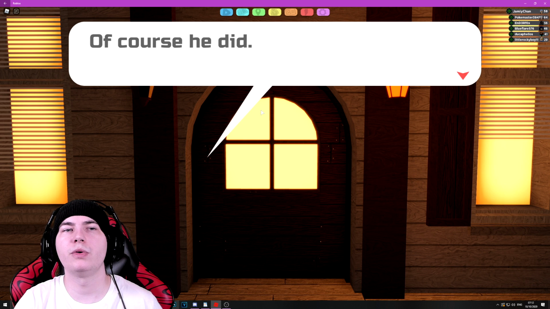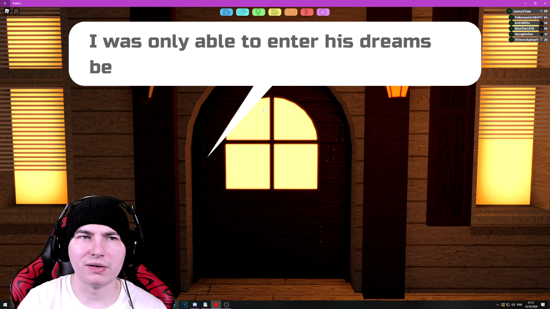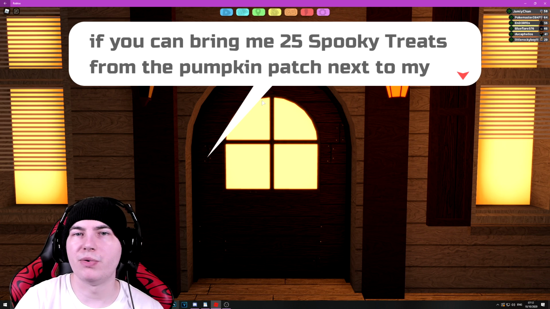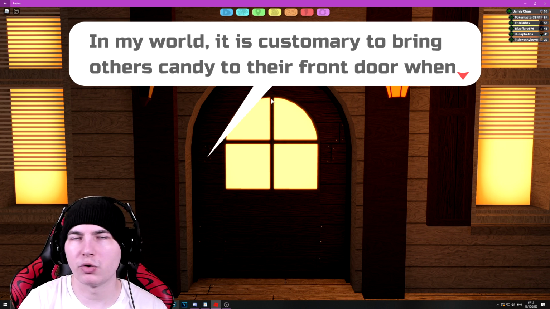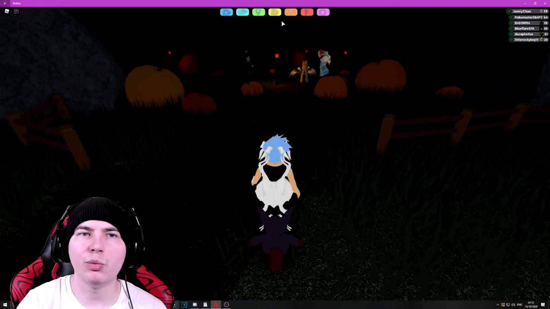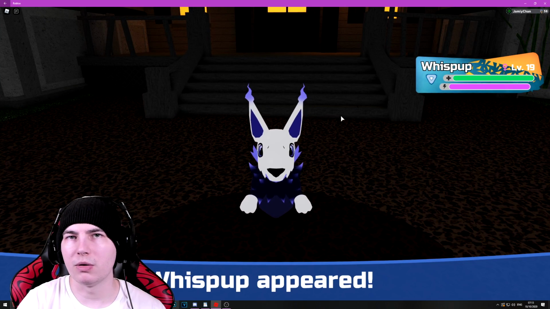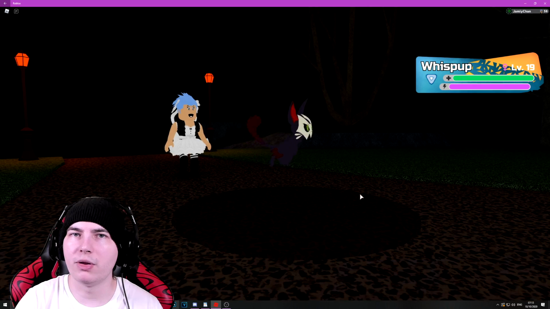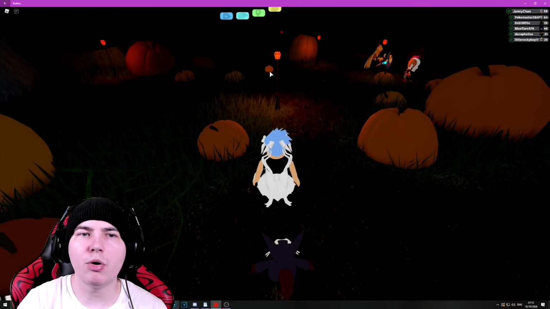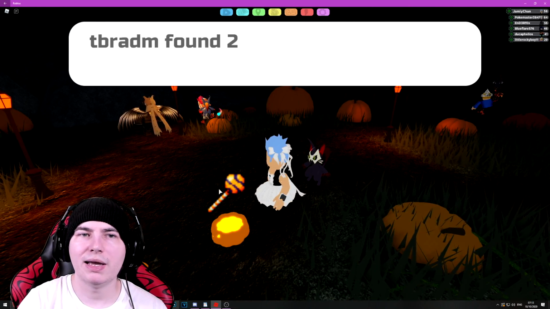You need to bring him 25 candies or treats, whatever they're called in this. Candy, treats, the same thing. Once you're done with the cutscene, he'll say, bring me 25 spooky treats from the pumpkin patch, which is to the left of this mansion. It's a wild area, so you can find things in here. There are big pumpkins which are just aesthetics for the map. They have nothing to do with what we're trying to do, but there are smaller ones that spawn in every minute or so. If you click on them, you can kick them open, and you'll get some treats.